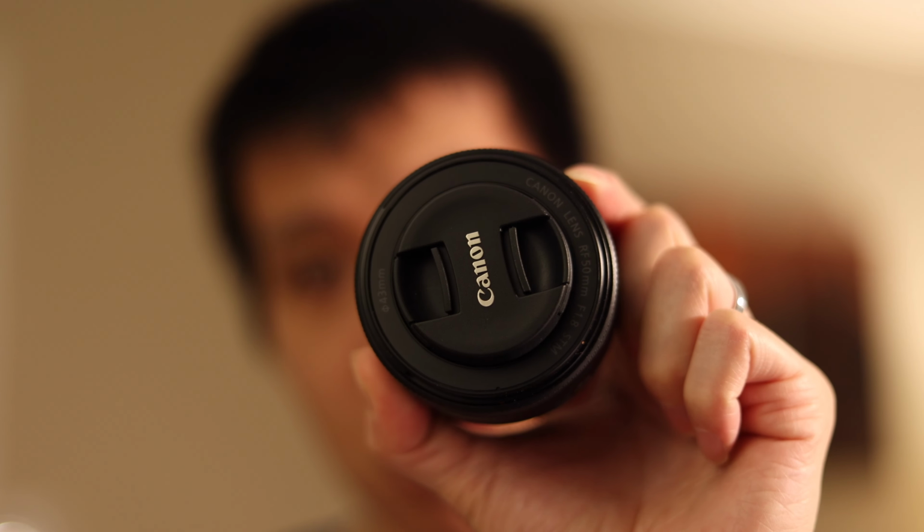Now, do you want to add in an adapter, or do you want to just hook up to the lens natively? And let's find out if there's any difference. So you can see the camera right now, and then we'll switch over to the RF mount and see if there's any particular difference. We'll keep with the same settings. We're currently at 1/30th of a second shutter speed, f1.8, and ISO 800.